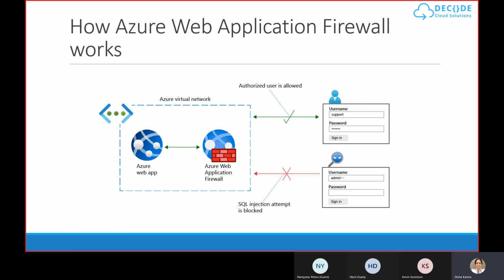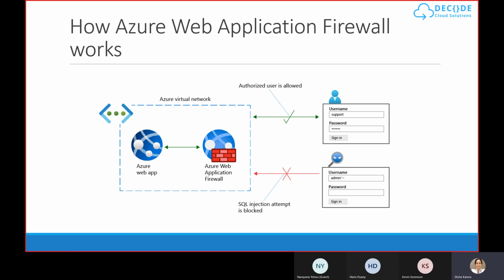Now, when an authorized user fills in the form and selects the sign in button, a web app script stores the username and the password in variables. Suppose those variable names are username and user password, and the script will execute something like a SQL query: select star from users where username is equal to username and password is equal to password. So if here I'm providing the username as support and maybe the password as 1234 ABCD, something like that, then the SQL variables will hold those values and it will execute the SQL statement.